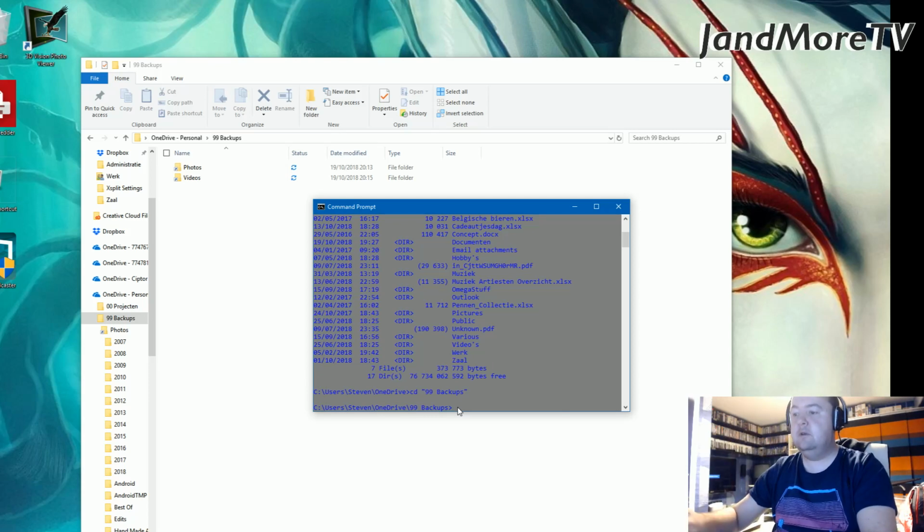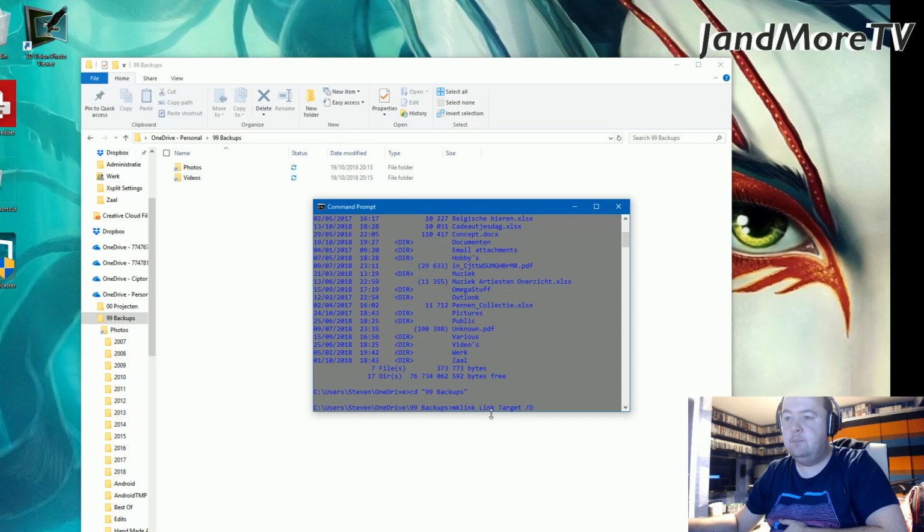And what we need to do now is make a link. And the command for that is something like mklink link target /d. I'm going to try and explain this because I just use it myself. This is the command that tells your computer to create a link. It's called a symbolic link, and it will create a link that will make OneDrive sync those files in the folder while it's still stored elsewhere.